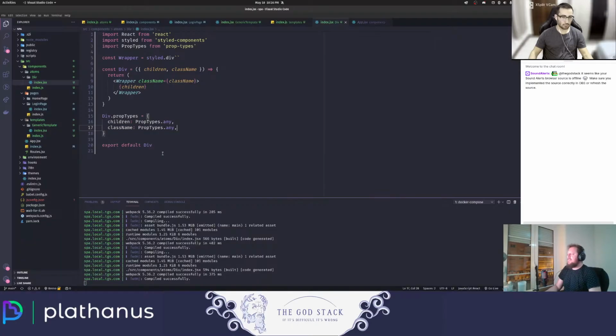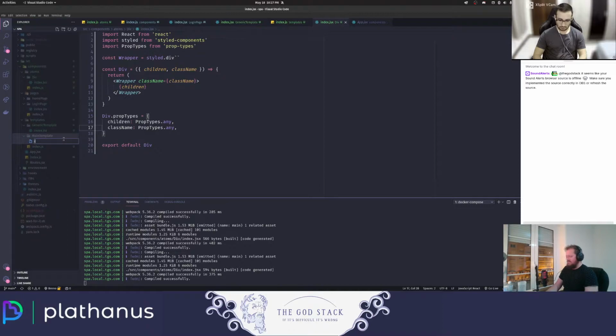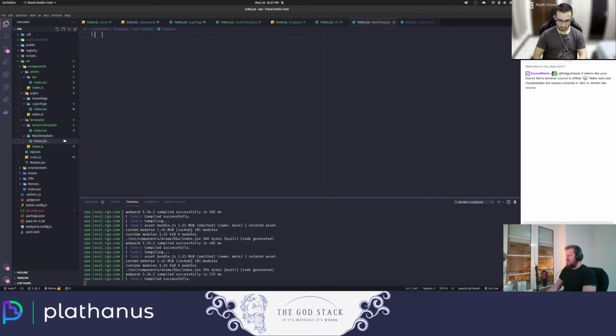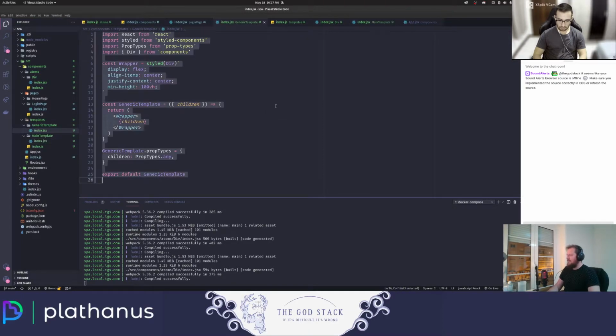Okay, but for example, let's create another template. So new folder, and let's call this folder main template. Okay, and let's create a new file here, index.jsx. I will just copy this one, and then I will use this as an example.